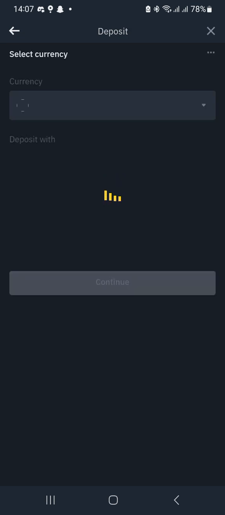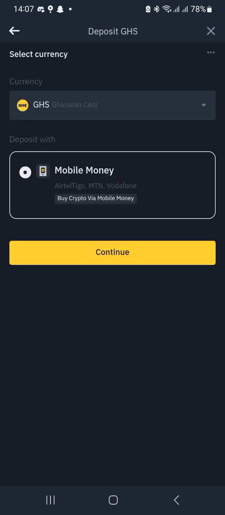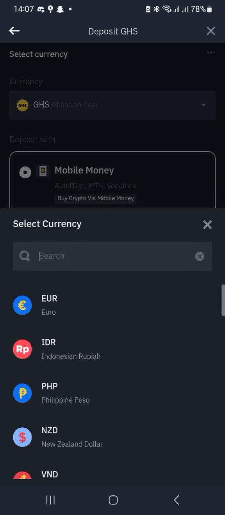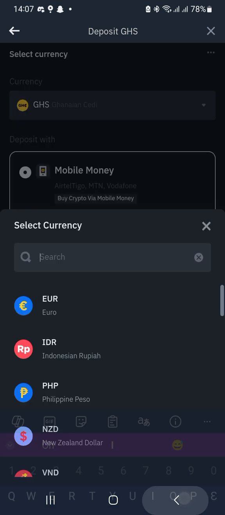This is similar to the one that we looked at a few minutes ago on how to link your bank card. So here, if you click that, you see things are populated by default. Simple. You see Ghana cedis there. If you click on the options there, you have other fiat currencies.